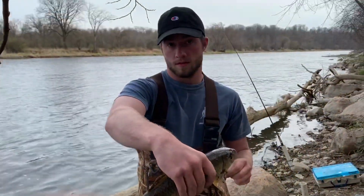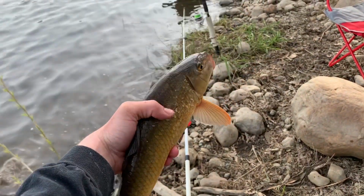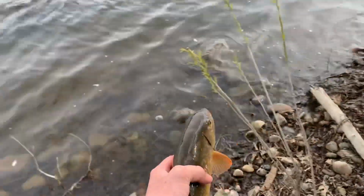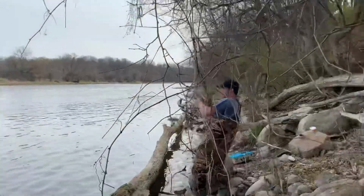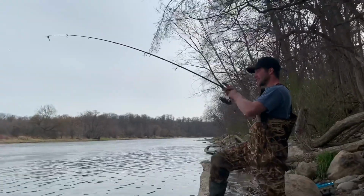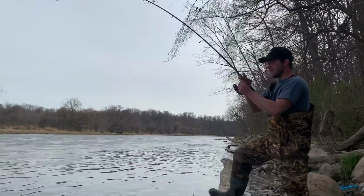Gorgeous fish. Awesome. Didn't get it on video, but I just caught another fish. It was unexpected. My pole wasn't bouncing at all. I just was reeling and had one. But we're having a lot of fun catching these guys. Oh, that's a real freaking Channing with another fish on. It's probably a catfish. He got another fish on. Is it? We're pretty new to sucker fishing. It's actually our first day of doing it.